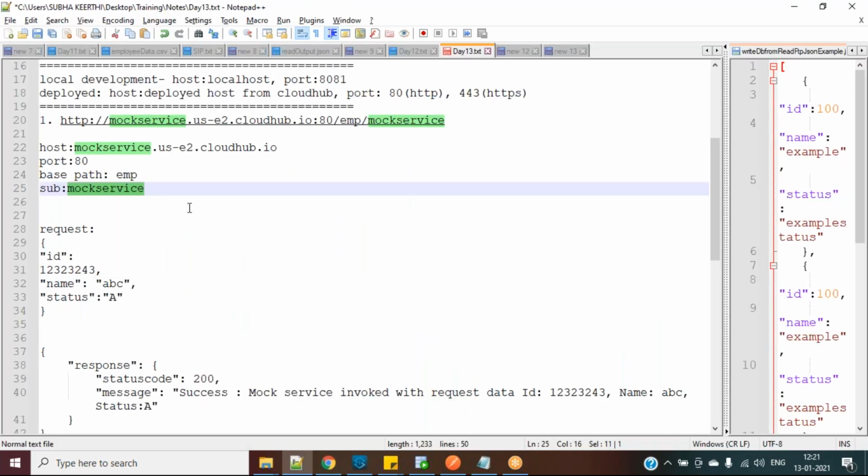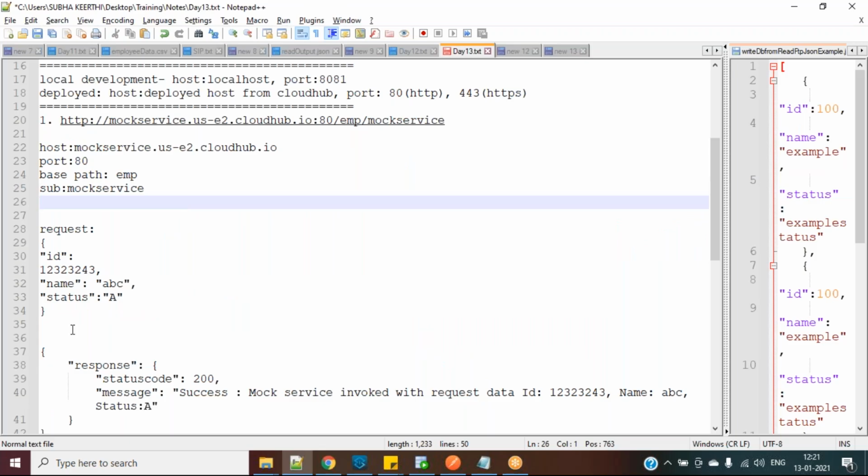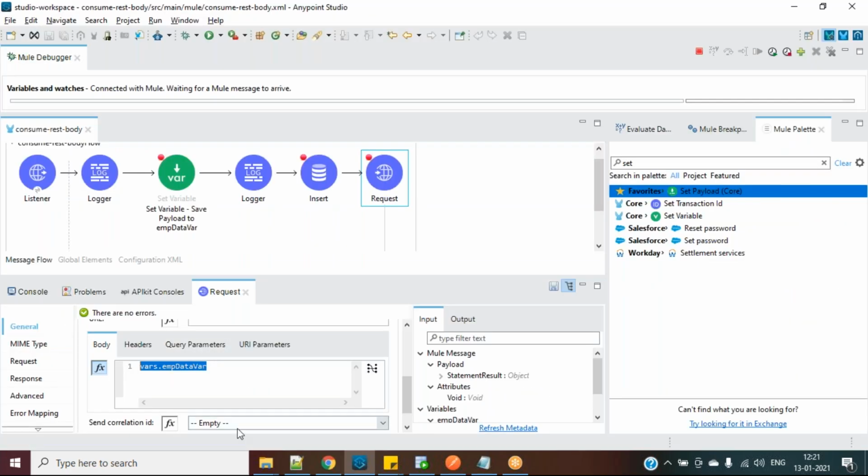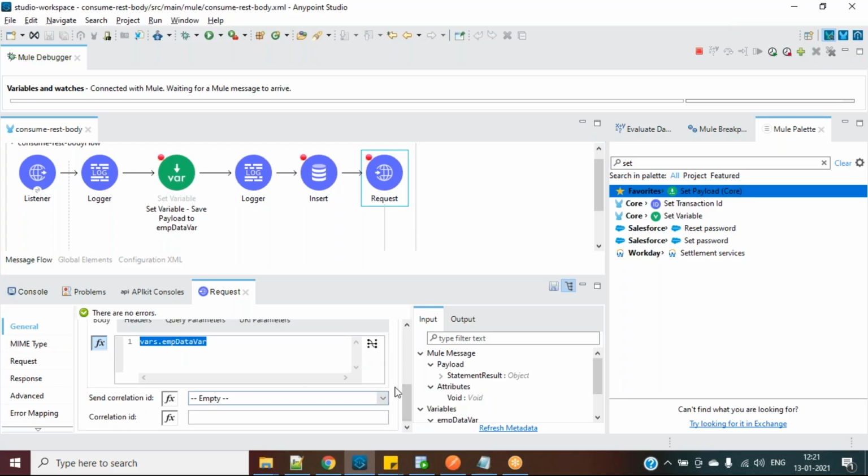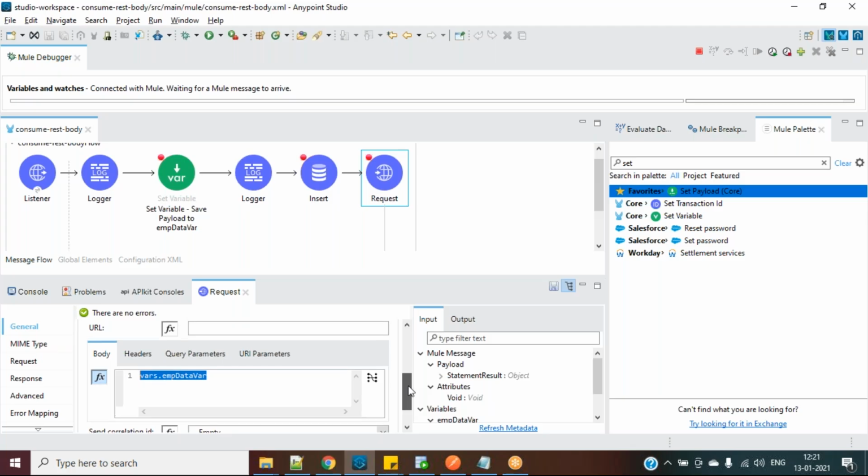The first API we are discussing is getting the request from the body. That's why we are doing all the changes in the body. In the next case, you will see how to get the data from URI parameters. I will show you there. No need to worry. The rest everything can be kept in default.